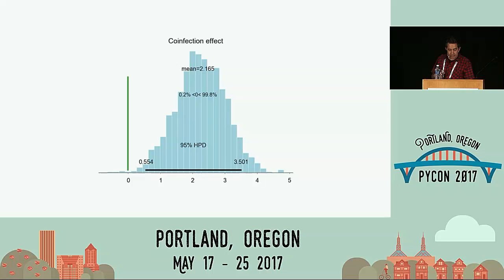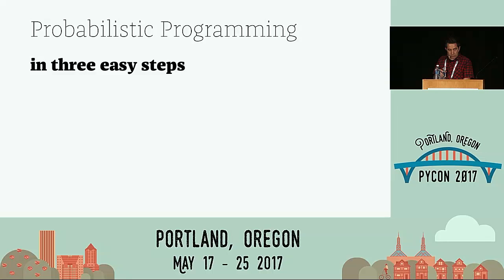And the nice thing is that the outputs from probabilistic programs are always going to be in probabilistic terms. And so you don't just get a single value, a single point estimate, or a single prediction. You get an entire distribution of them. And what that allows us to do is provide measures of uncertainty associated with those estimates. It allows us to ask questions like, what's the probability that the true value is bigger than 0 or bigger than some other value of interest? So that's what it is.